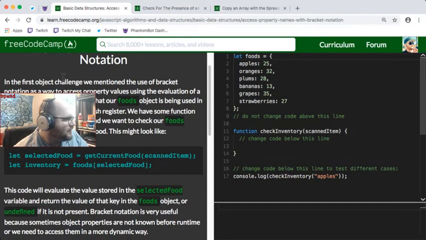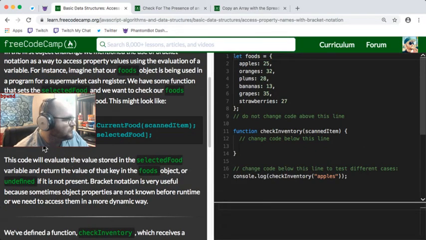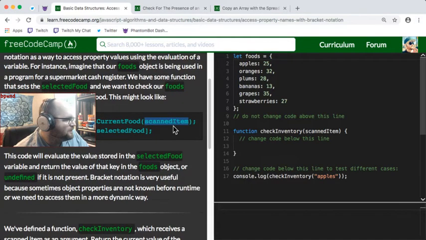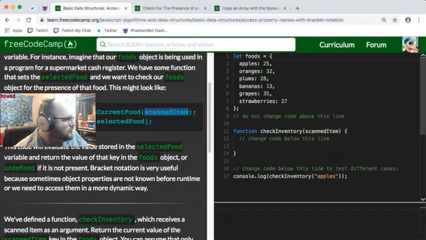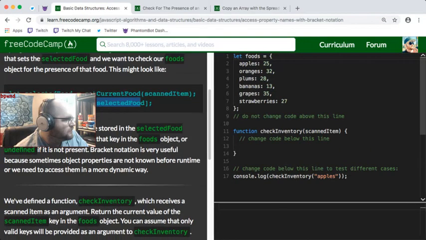That might look like this: we have our selected food, a function that returns the current food. We can pass it the scanned item. Inventory equals foods, selected food. This code will evaluate the value stored in the selected food variable and return the value of that key in the foods object.